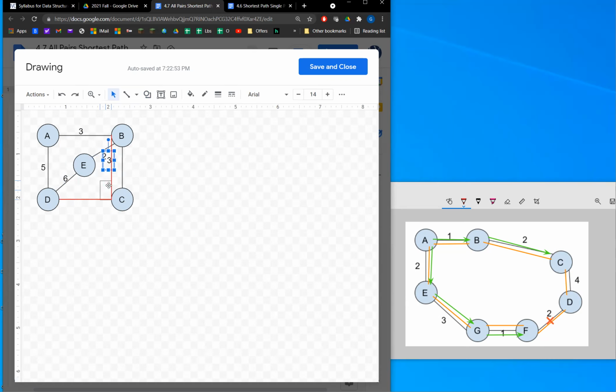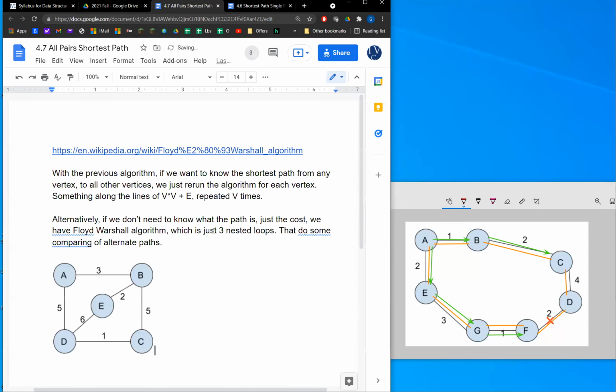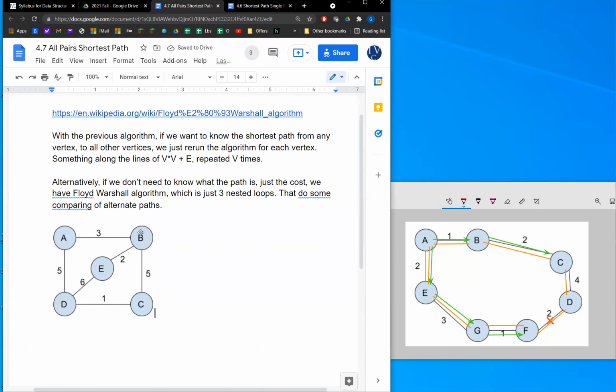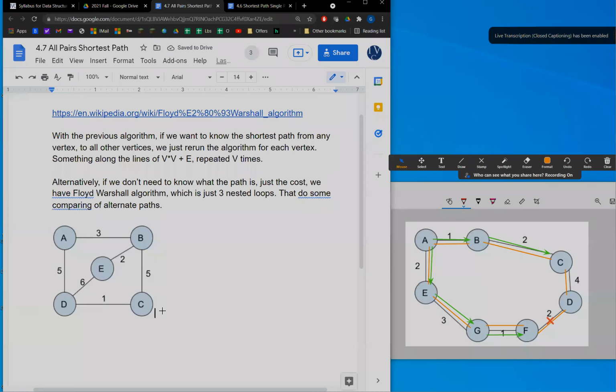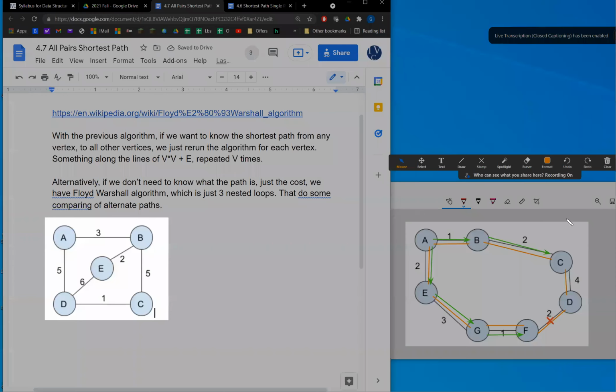C to D can be 1. And I have B to C as 5. All right.